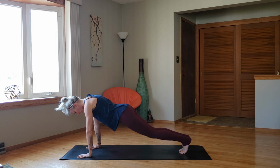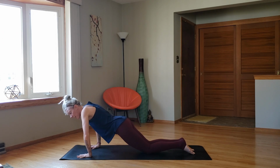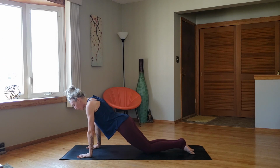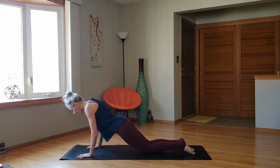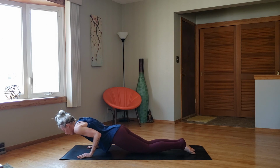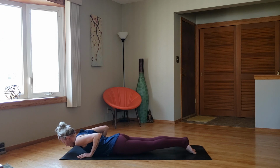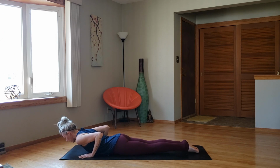Good, then wherever you are, go ahead and lower down to the knees if you're not there already. Untuck the toes. Then instead of bringing the elbows out from left to right, we're going to hug the elbows in so they go back and they hug into our ribs. And then begin to slowly lower all the way down to the mat. Good, draw the shoulders away. And then when we're ready, planting down through all 10 toenails.